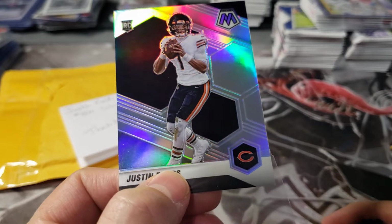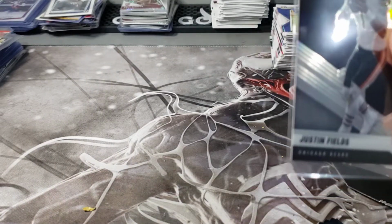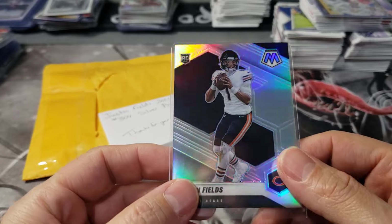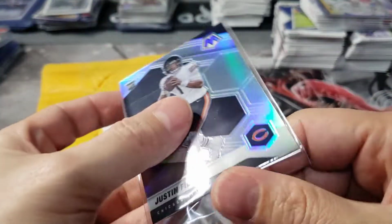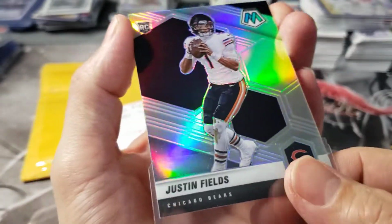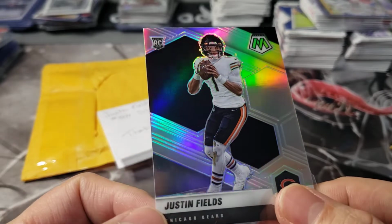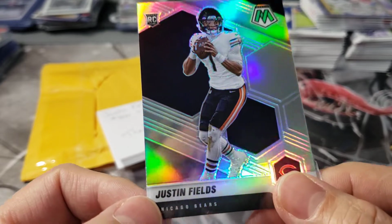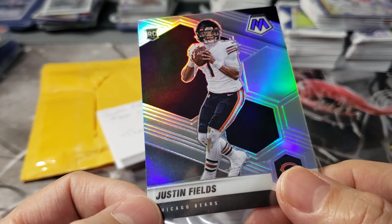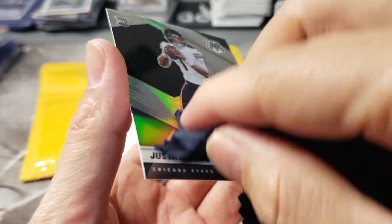This will be one that I probably go, let's see, I'm going to have to see. This one's still pretty clean. These are just really hard to get without any sort of, and you saw the print lines are very, very hard to see. There's that one there, and there's just some sort of smudge here. I got that on that other card. Yeah, you see it? Now you can see it right by his knee, maybe. You got to tilt the card just right. It's not a print line. I don't know what they are.